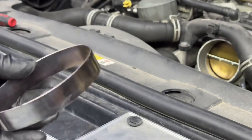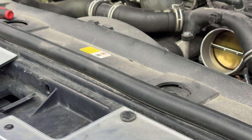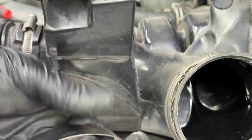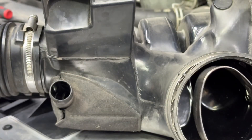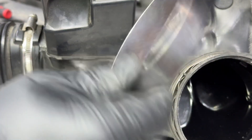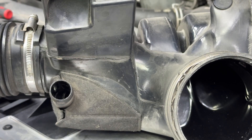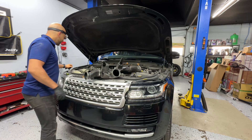Back to our original issue — I really can't figure out where this band came from. On some European cars they put a band in the middle, but I honestly can't tell where this one came from. Anyway, I'm guessing removing it will fix our codes, so I'll put everything back together, re-scan the car, and show you what we find next.